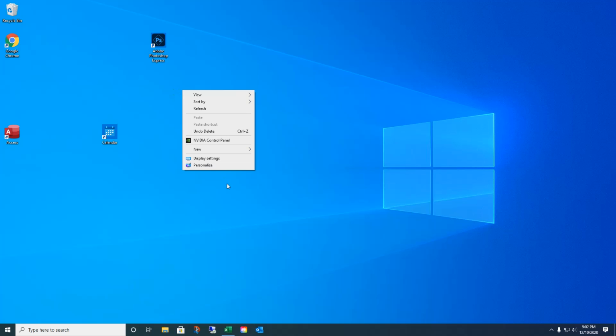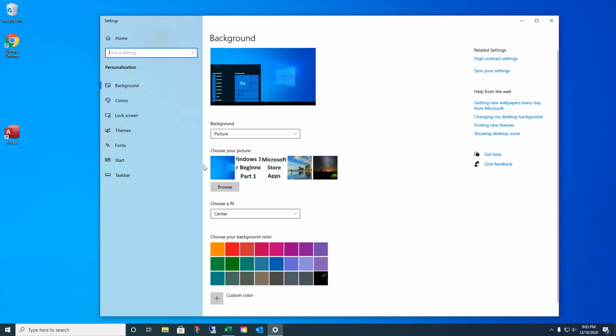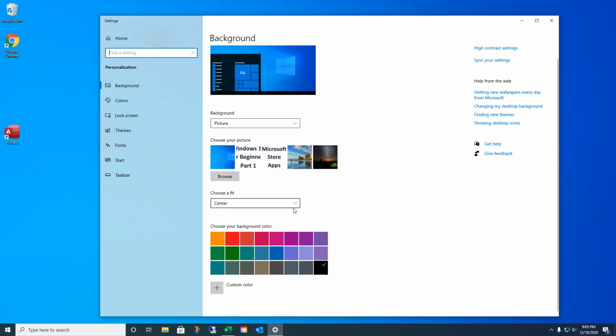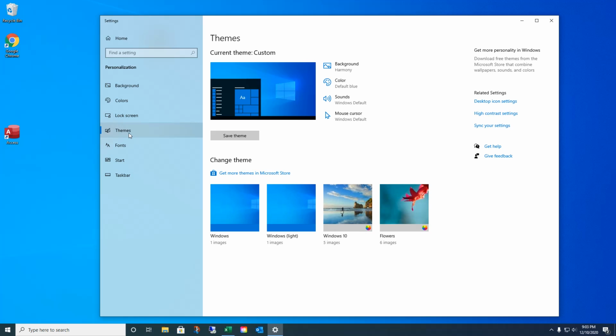What else is in here that you might want to do? The personalize. This is where you can change your background. You can pick a color, you can pick a picture. If you have a picture on your desktop, or if you have a picture saved somewhere on the computer, you can use that. You can choose a color. There's a place down here where you can get a theme. Let's go ahead and do that. So we click on theme. You can pick.